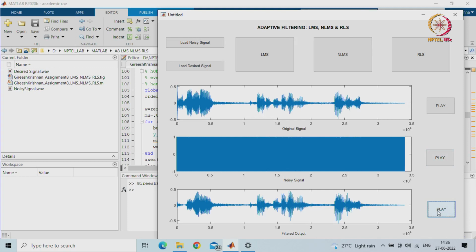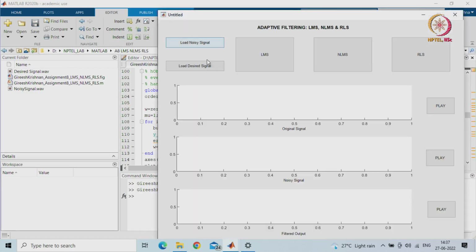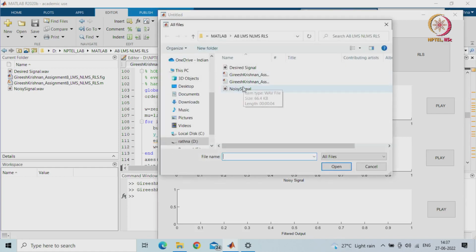So you can see that your noise got eliminated. This is how one can run it with whatever mu selection we have done. Now we will see what happens if mu is equal to 1. We will run this case and see whether we get back the signal or whether it is going to have some noisy signal present.